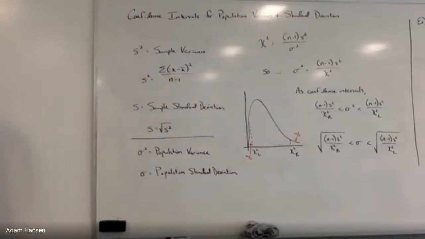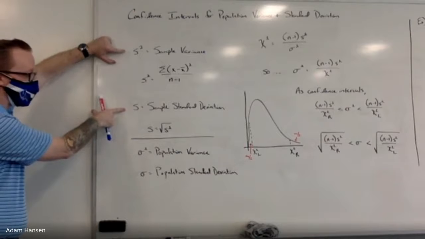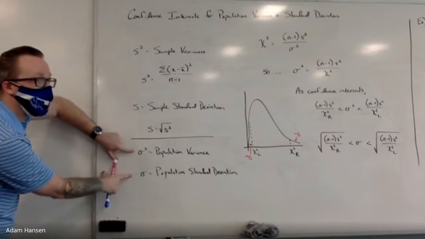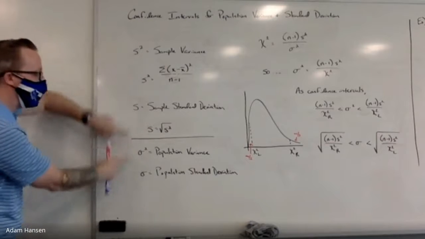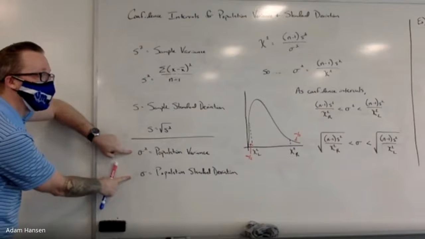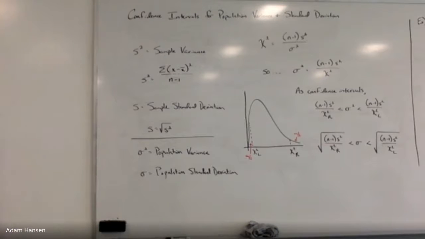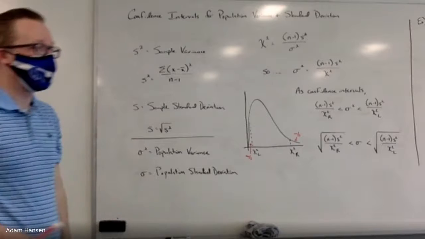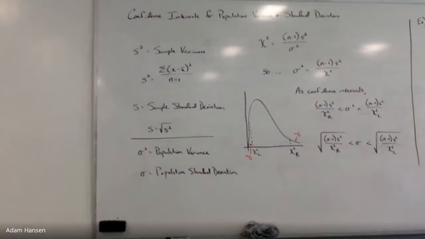The whole point of a confidence interval is to take our sample standard deviation and variance and use it to estimate the population. I only look at some of the population. How can I reasonably estimate the overall variance, or overall standard deviation? That's our point here today. Using chi values, how can we create interval estimates, taking our sample data for the overall variability, population standard deviation and variance?